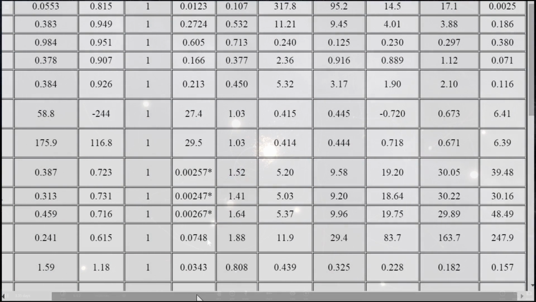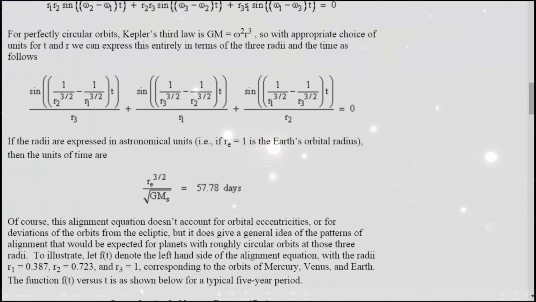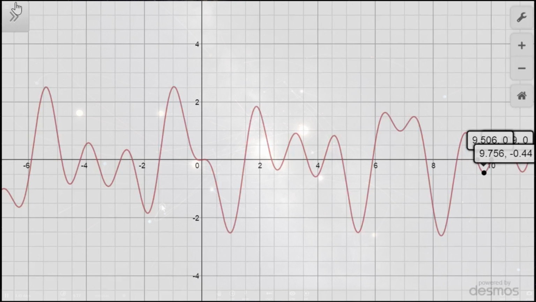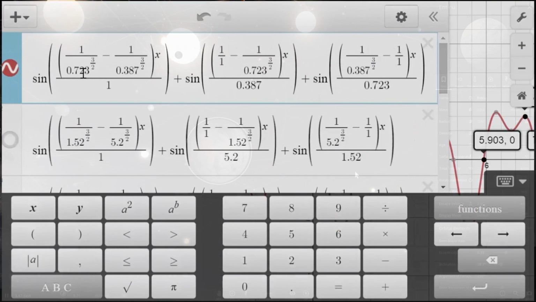So these numbers can be written down in this formula as well, and we're going to be using something called the Desmos graphing calculator, which is a free calculator you can find online at desmos.com, to basically calculate these. And so here's what we're going to do. I've already actually done the first one, and so the first one looks like this. This is what we can write this as.